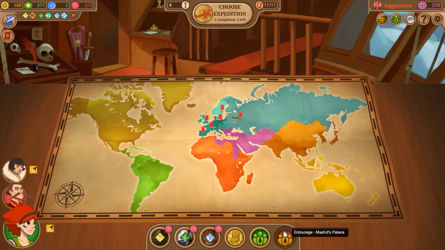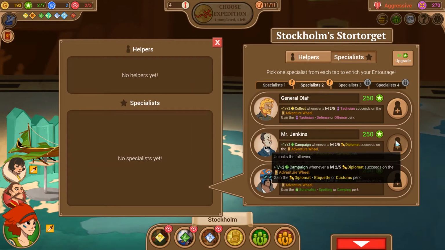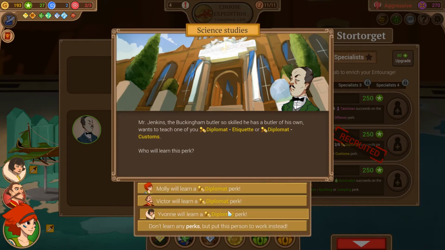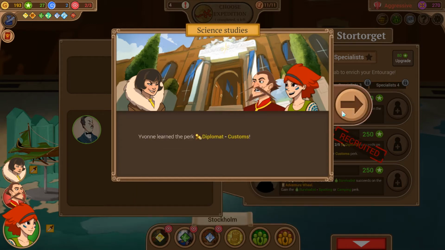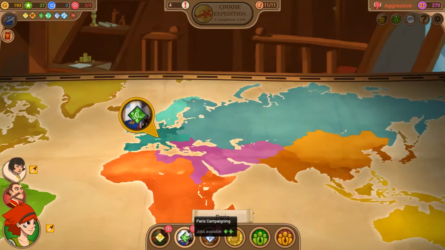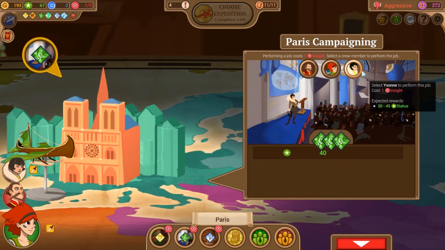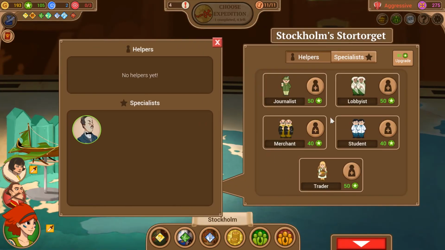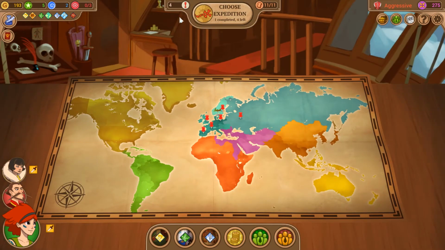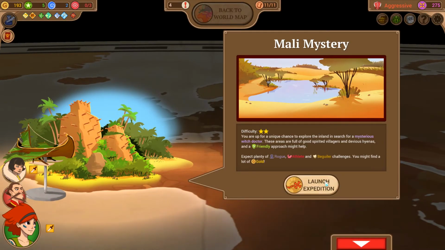And then we can go back here. Grab Mr. Jenkins. He will teach Yvonne to be an even better diplomat. And I think I want to grab some more status. Because that way I can afford to buy some merchants who will give me better collect tokens. And then we'll head on to the next expedition, which is going to be the Mali Mystery. I'm sorry, the Mali Mystery.